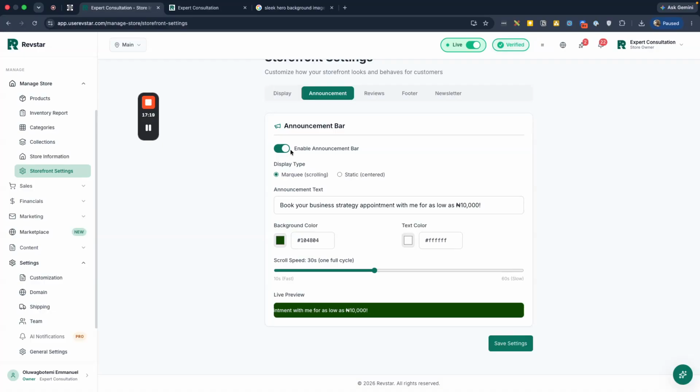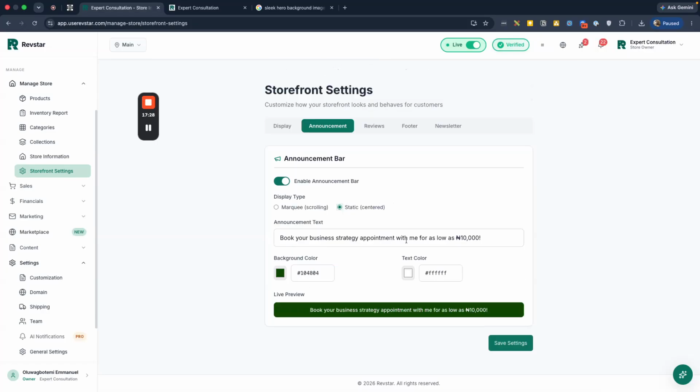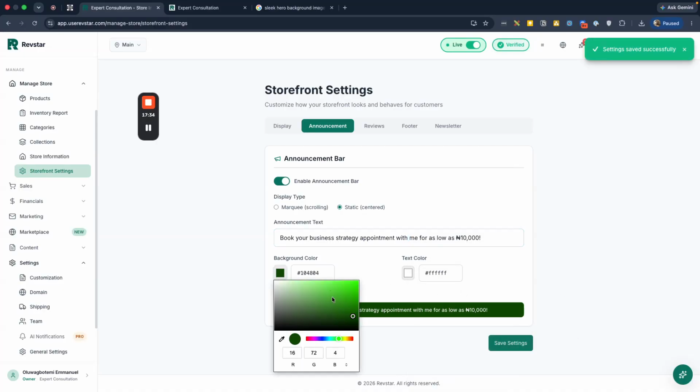But then you can still enable it, and it goes back to moving like this. But if you want it to be static, you can just click static and it stays like this, right? So it does not move, and you can always update the background of the whole thing.